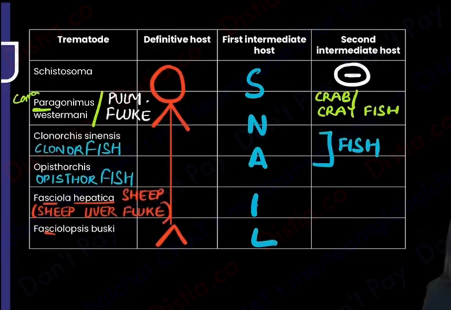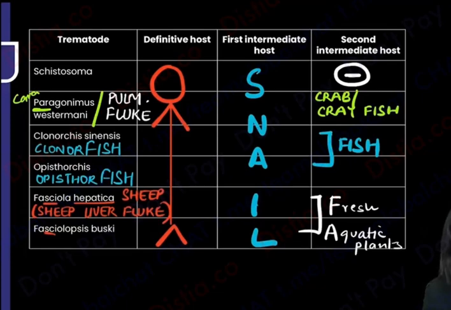Okay, what am I left with? These two Fasciolas, Fasciola hepatica and Fasciolopsis buski. So Fasciola is fine, but remember, if you pick up the FA of both, for both of them, FA means fresh aquatic vegetation. Fresh aquatic plants or vegetation is what you're going to get, and usually this is the water chestnut. If you want to know a little bit more detail, usually this is the water chestnut plant.